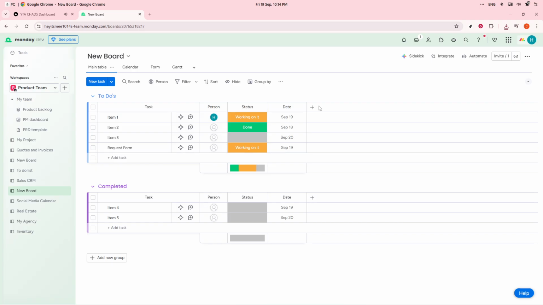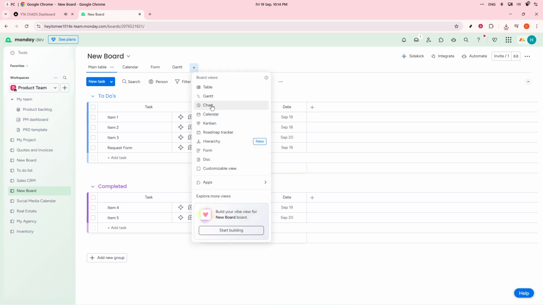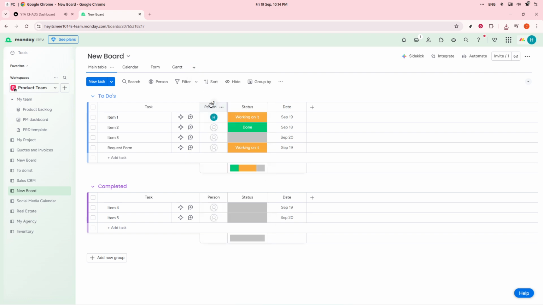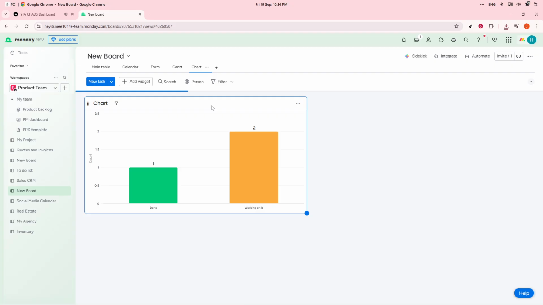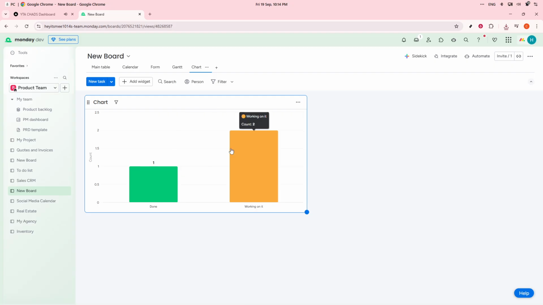Finally, for comprehensive insights, leverage dashboards that include widgets for campaign progress, budget tracking, content performance, and team workload. By using these widgets, you gain a real-time snapshot of your marketing effectiveness graphically presented, which helps in making informed decisions and adjustments on the fly.